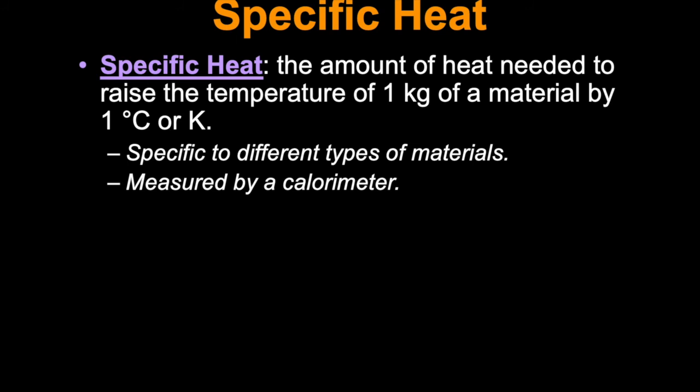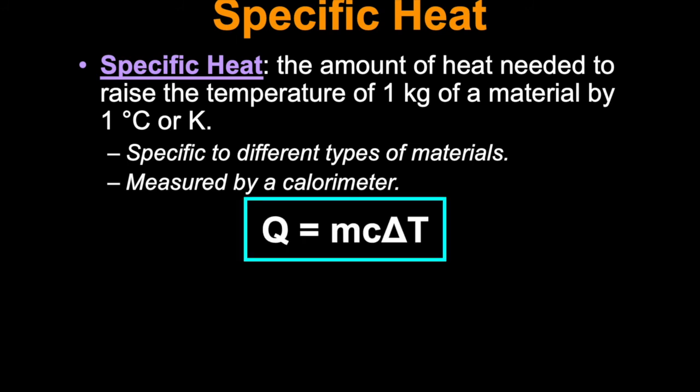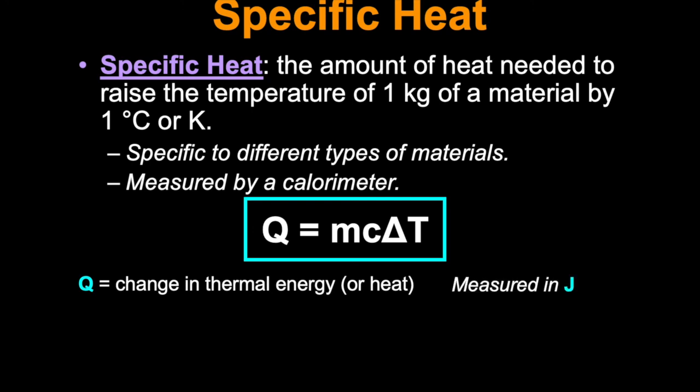And we are going to be able to calculate specific heat using the following equation, and that is Q equals mc delta T. That might look a little scary, but we're going to break it down. I promise it's not as bad as you really think, and realistically it's just some multiplication and some subtraction when it all comes down to it. And Q, don't forget, earlier in the slides we talked about Q being the change in thermal energy or heat. It is basically just how hot or cold something got. It's the change in thermal energy. And since it's a measurement of energy, it is going to be measured in joules again. Remember, joules are our units of energy.